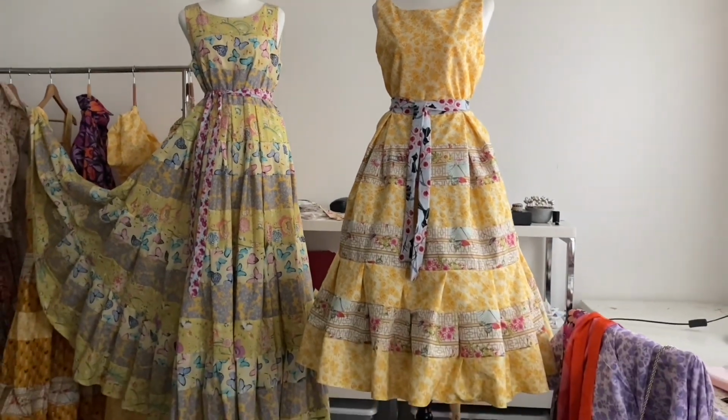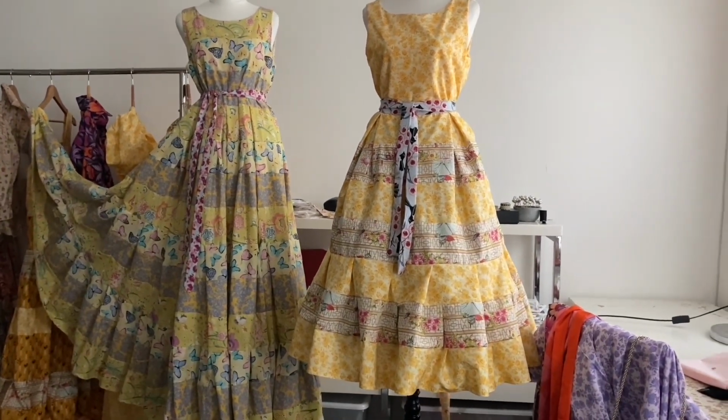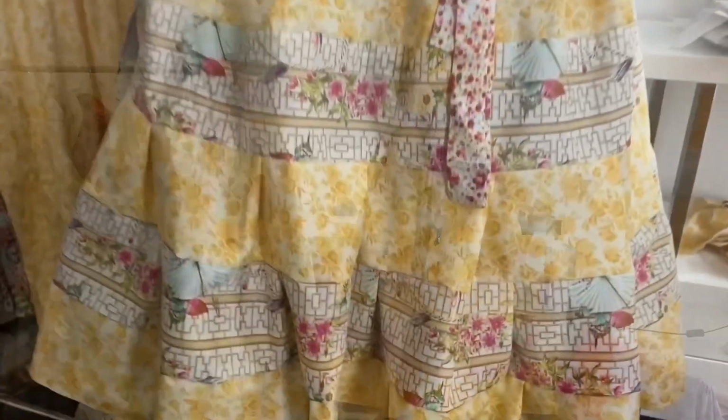And this is the layer cake dress. It's got 1950s petticoat under it. It's so cute. So I'm really happy with the way those turned out.